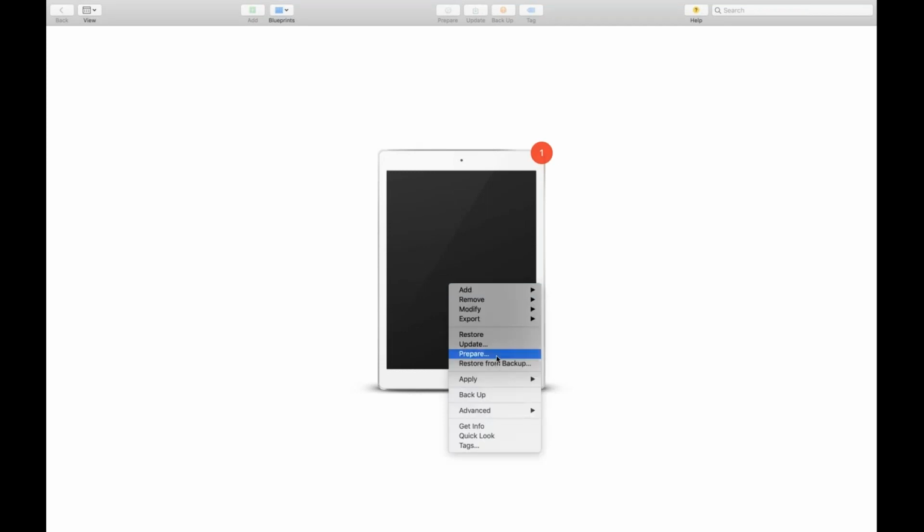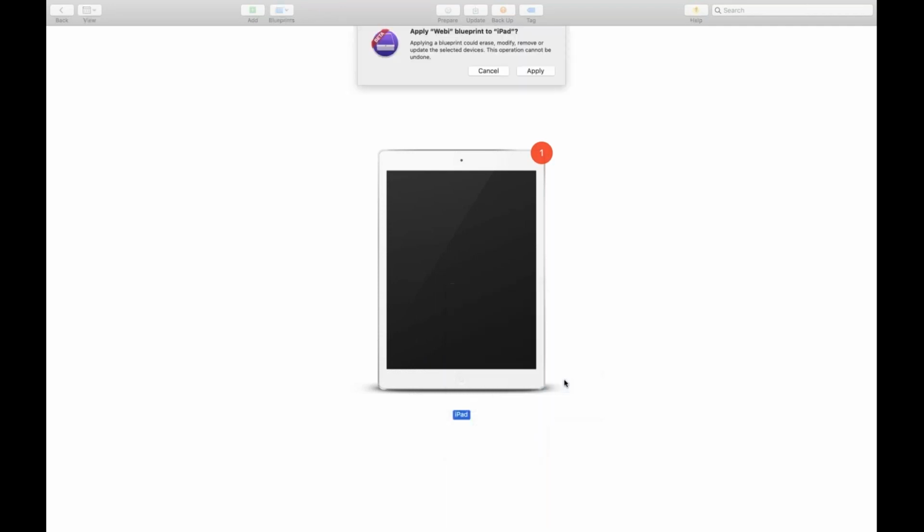You connect a device through USB to your Mac machine. You double click on the device and then you prepare it, or you would say apply this blueprint that we have just created. So if you're going for a more sneaky way, wherein you don't want to create a blueprint, but you directly like to prepare this one device, the same process of your blueprint can be done over here. Or you can create a blueprint and just keep on applying it to all the devices that have been connected to the service itself. So once a blueprint is applied, Apple would erase the device and then configure the device itself.